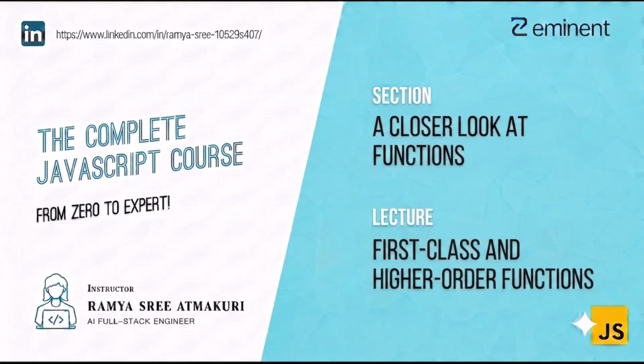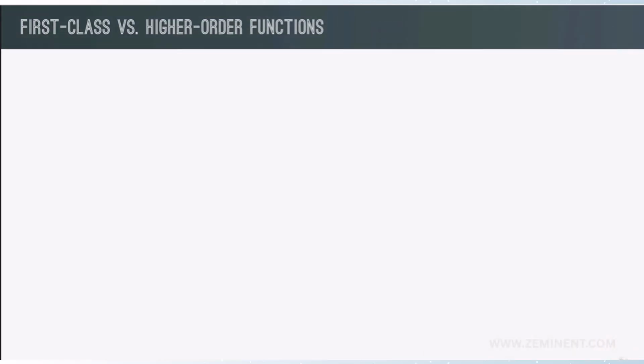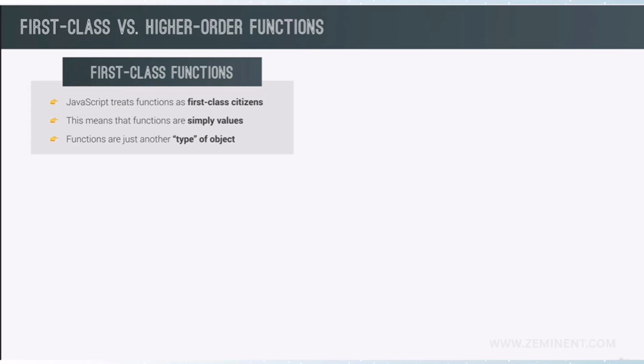Let's now talk about a fundamental property of the JavaScript language, which is the fact that it has first class functions. This enables us to write higher order functions. But what's that all about? You see, JavaScript is a language that has first class functions, which in technical terms means that functions are so called first citizens. In practice, that means that functions are simply treated as values. And we already touched on that idea a couple of times before. But this is such an important feature of the language that it's worth spending some more time talking about this.